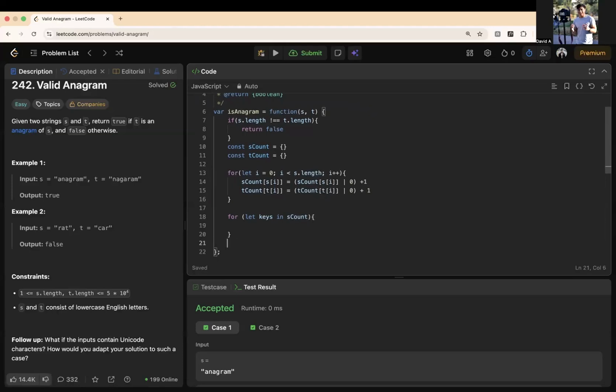We return true. So here we check if scount keys does not equal tcount keys, we can return false.